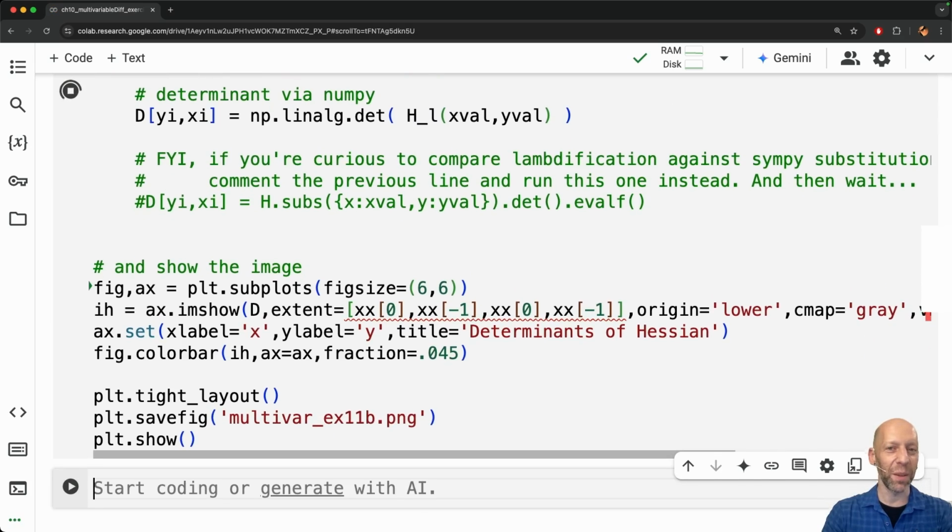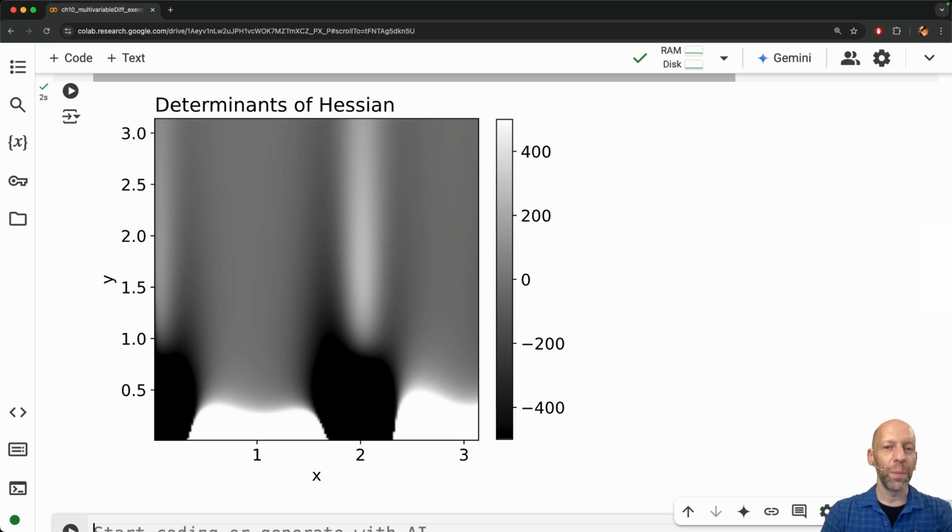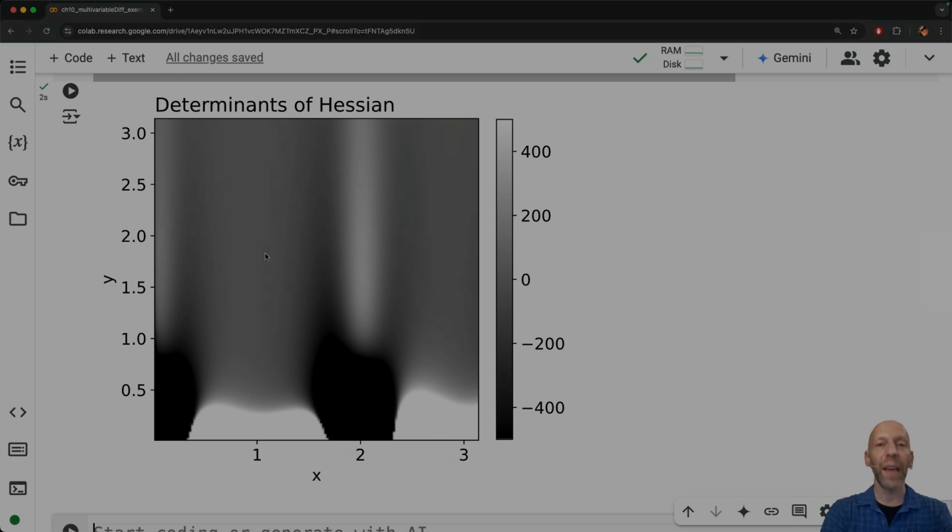Okay, here we go. This is what the matrix looks like. Now, this is a weird bogus two variable function, so this image on its own is not interpretable, but we can say that these outlines here, especially where this is 0, correspond roughly to inflection points for single variable functions. As I mentioned earlier and discussed in the book, if you are working on advanced computer vision and image processing or multivariable optimization, then you might encounter the Hessian matrix.